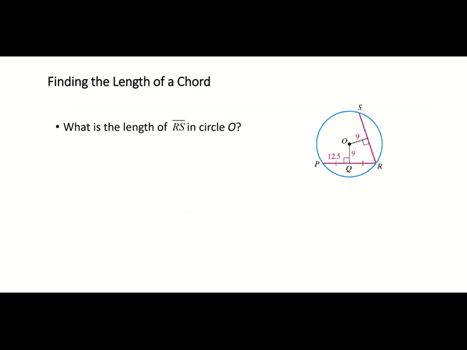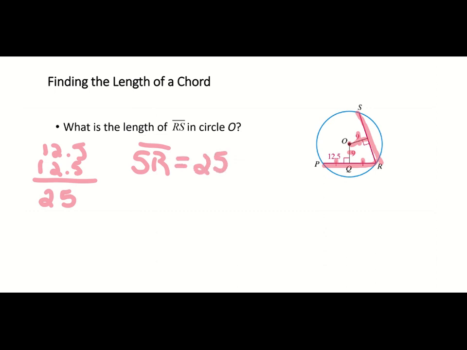All right, so here I do know, because they told us, that OQ and this other segment here that they didn't give us a name for, they are both 9. The length is 9. And I also know that PQ and QR are equidistant or equal segments. So because these two segments are the same, these two chords must be the same as well. And I don't know the whole length of PR, but I know that this is 12.5 and this is 12.5 because they're marked the same. So if I did 12.5 plus 12.5, we should end up with 25. And if this segment is 25, that means SR is congruent to that. So SR or RS is equal to 25 units.